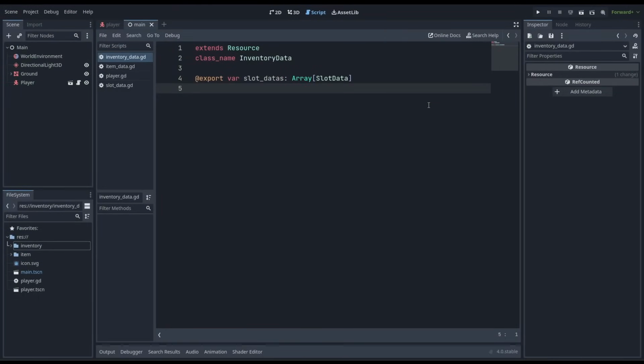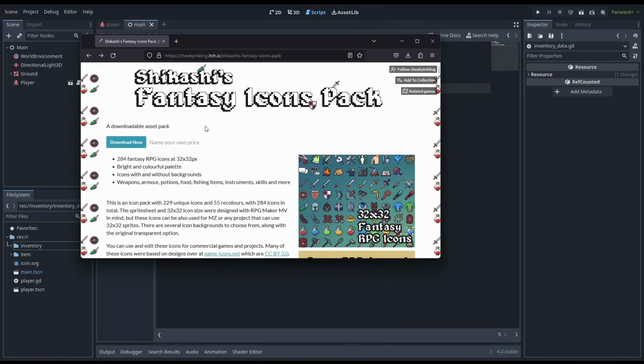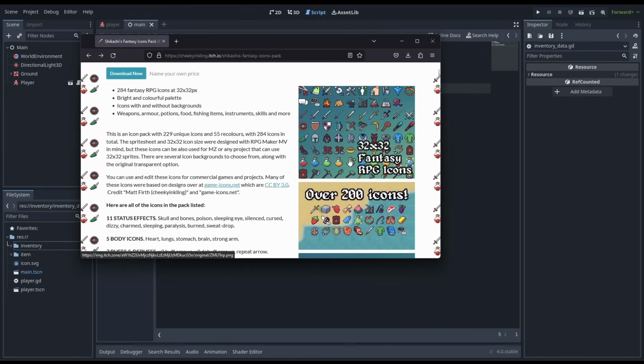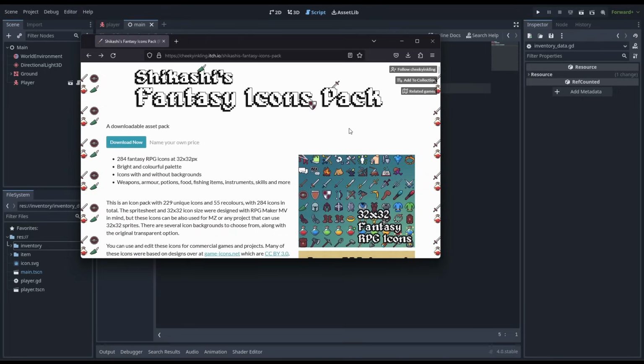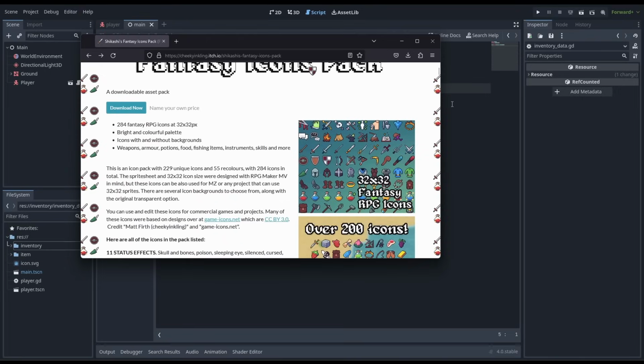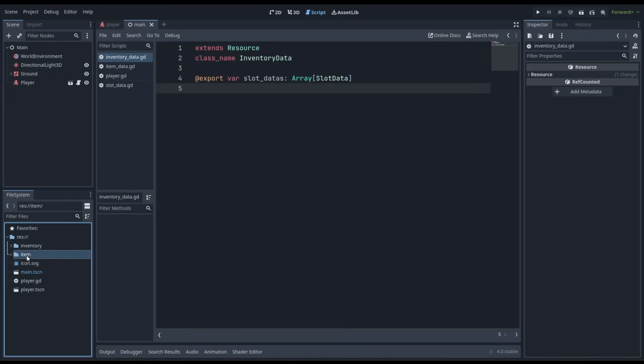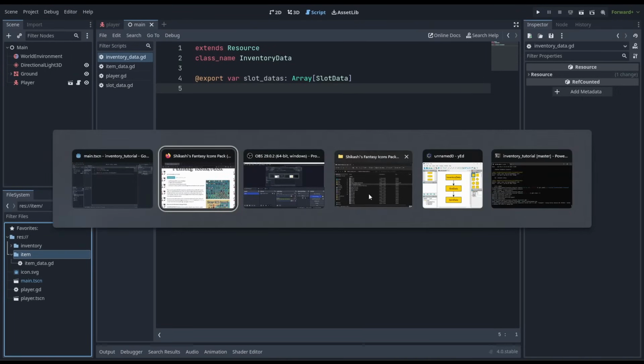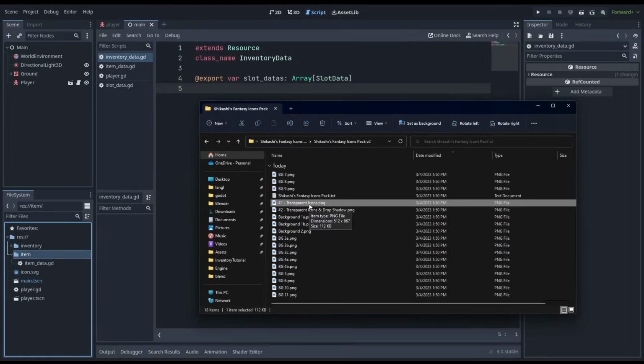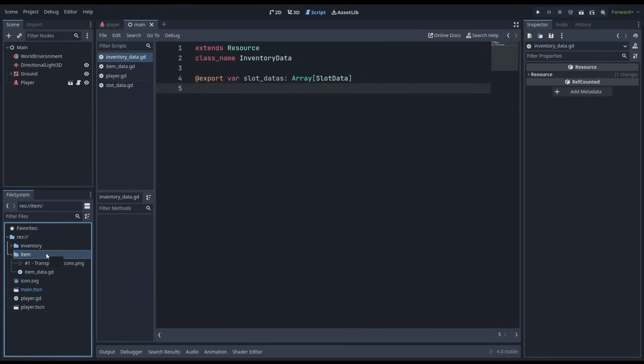All right, so now we can actually make an inventory resource just to see what this actually looks like. And I'm going to be using Shikashi's Fantasy Icons pack, which is a texture atlas of pixel art items for my item textures. So I'll have a link to this in the description if you want to follow along and use this. So in the items folder here, I've got the directory open right here. I'm going to drag over number 1 transparent icons. So I'll bring that over, and then we need to make an atlas texture resource here.